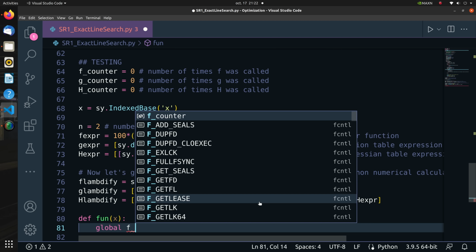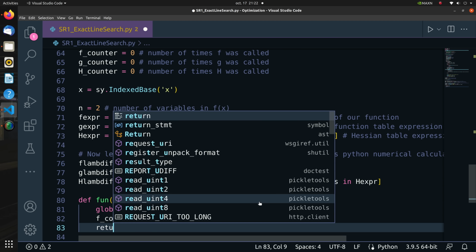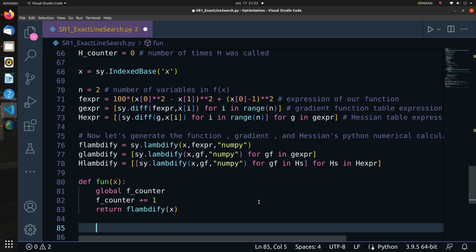Then we define the functions as function handles, where fun represents f of x. This is only done to count the number of times we call f of x. For the same reason, I will create a function handle for the gradient and the Hessian.